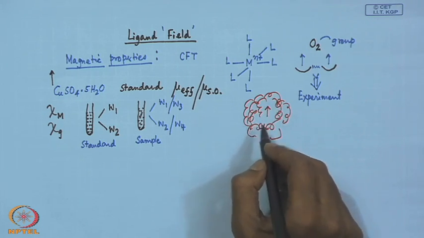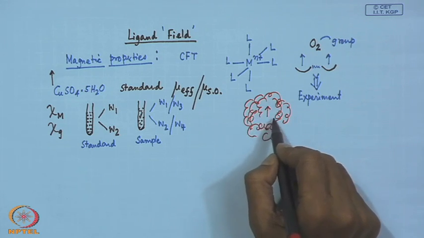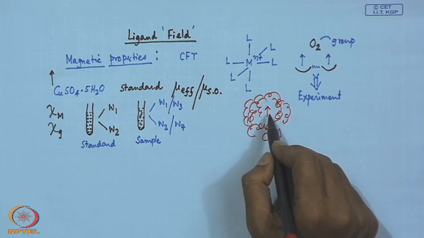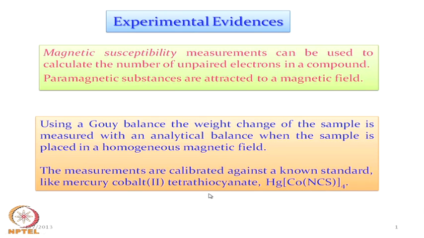So, the sensitivity of the balance should be much higher, such that we can sense the small change in the corresponding chi-g or chi-m values. The standard is also very useful because it can be utilized to calibrate the instrument. That means, with the same tube we can go for the diamagnetic correction for the tube also. From the known Pascal's constants, we make the diamagnetic correction, and we ultimately measure the mu effective and its corrected form. So, this is basically measured by the Gauss balance.